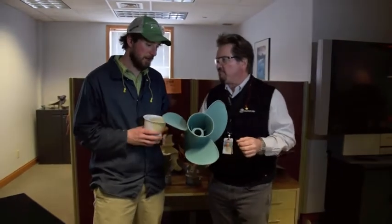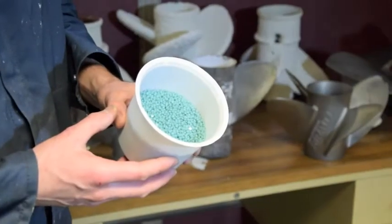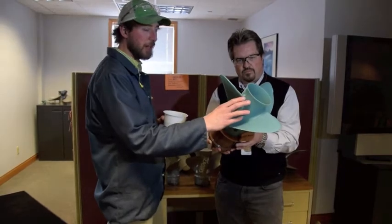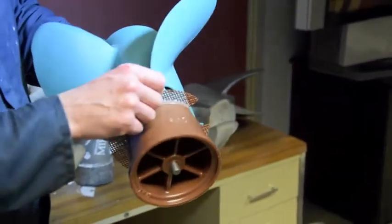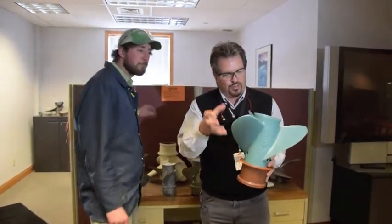It all starts with the wax. Basically, we use wax pastilles, melt them down, then we inject them into a die that's precisely cut to get your pitch and rake. Then we'll use a virgin wax for the patterns, a reclaimed wax for the cups, and then we'll stick them together with sticky wax and use a refining filter in between to refine the metal flow. All Mercury Stainless Steel Propellers — it's about the secret formula that we can hold a tolerance.